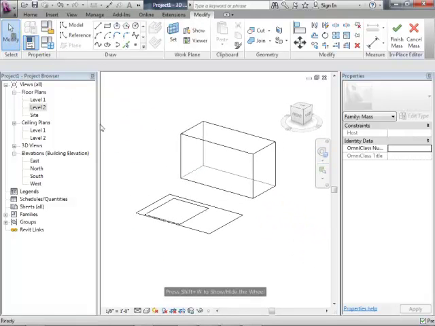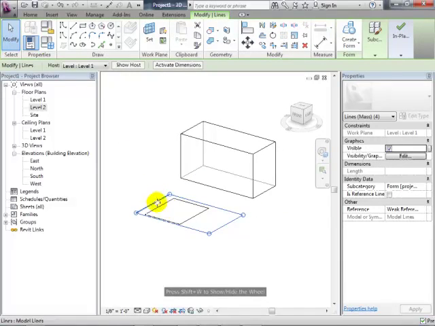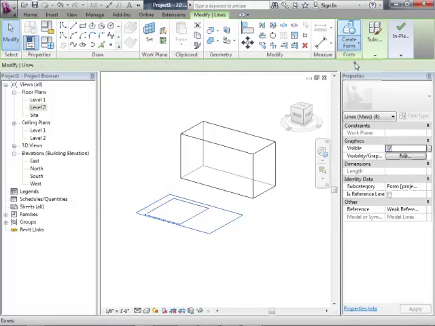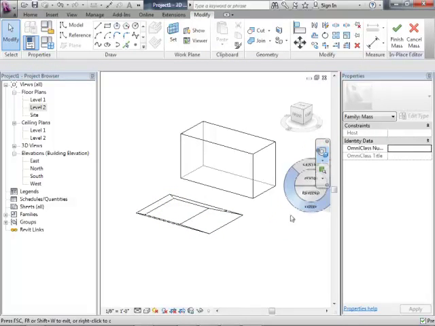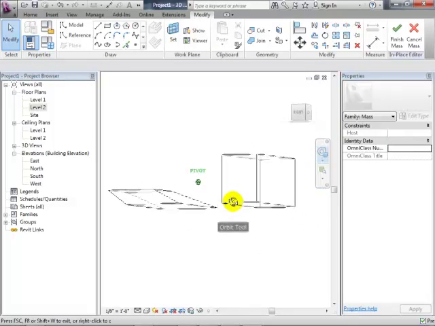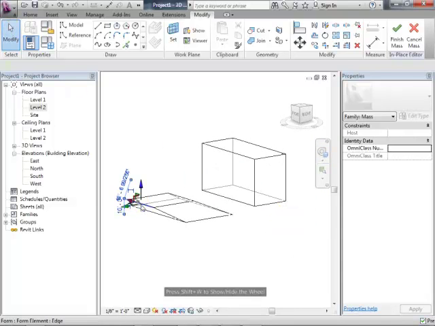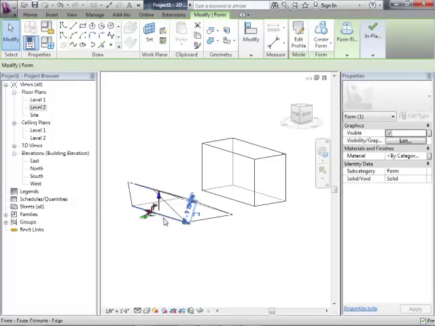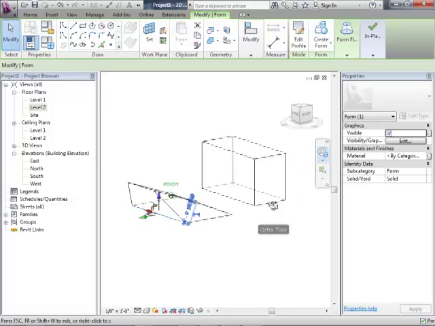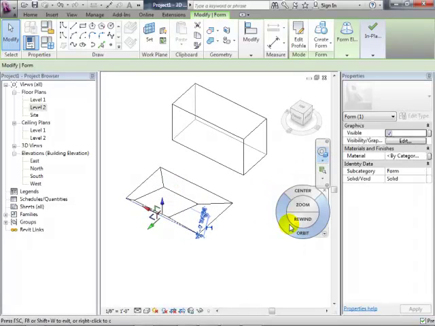If I now take that one and Control-click to get the other one, and say create a form out of them, it'll do the blend between the two of them. Once you've created that blend, no worries, we can still take the profiles and start tweaking and deforming and whatever we want to do to it. Just generate it in whatever way is most comfortable and gets you to what you want.